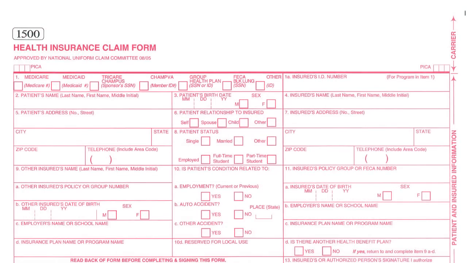a clean claim. Before we go through the numbered fields, let's start with entering the name and address of the insurance company in the top right-hand corner of the form. Although you may be submitting the form electronically, the name and address of the insurance carrier must be included in this space on the form itself.